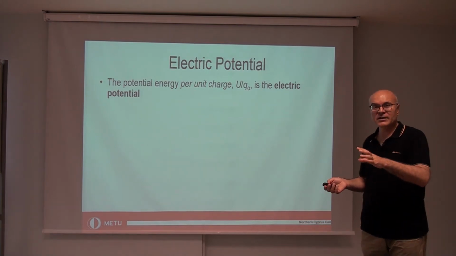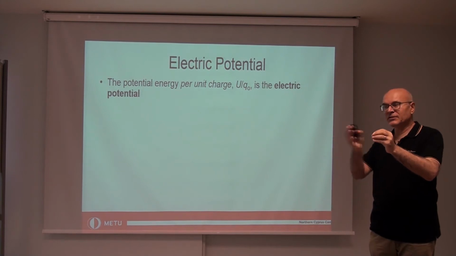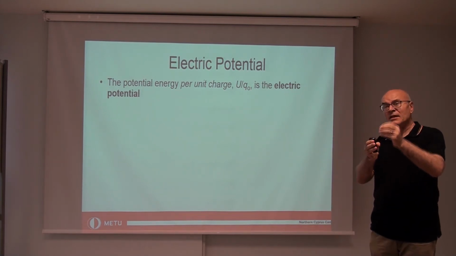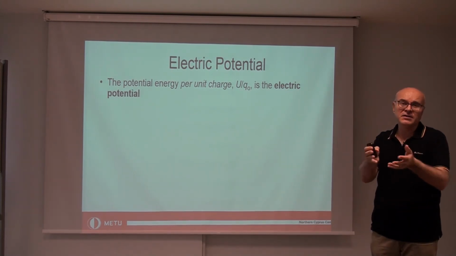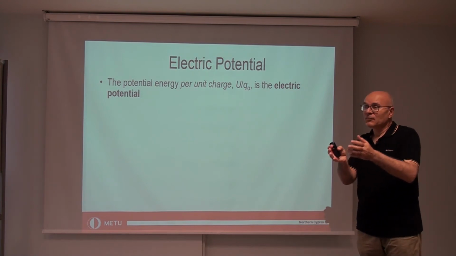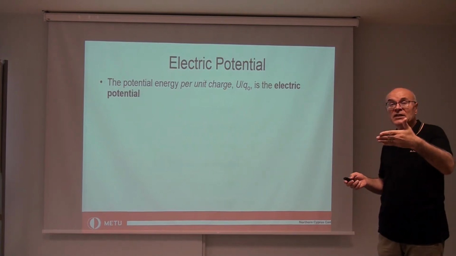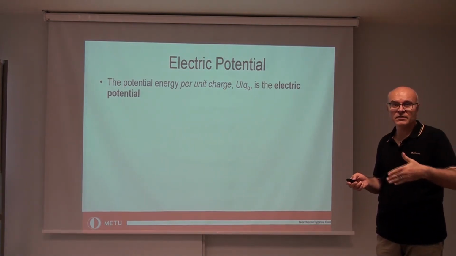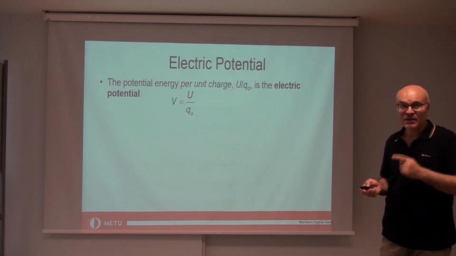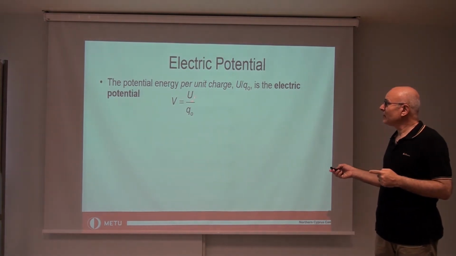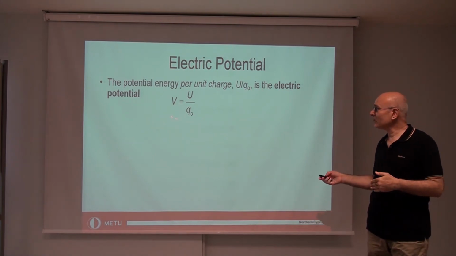If you have a field charge system, we have seen that each point in space will have a potential energy. Now, if it moves to another point, there is another potential energy. The difference in the potential energy is minus the work done by the field. Now, what we do here is define another quantity, which is the potential energy per unit charge. This is now independent of the charge, and we call this the electric potential. So the electric potential is U divided by Q naught, that is the potential energy per unit charge, because you are dividing by the charge.